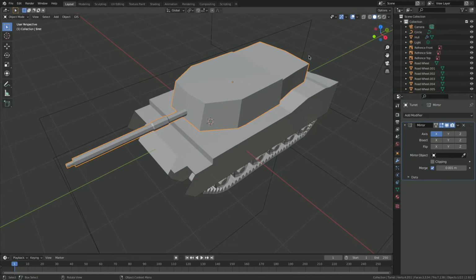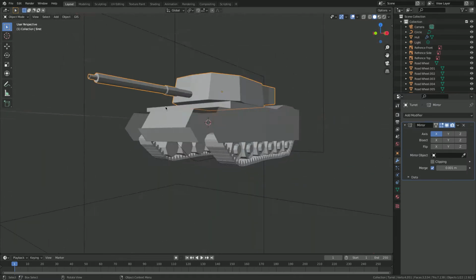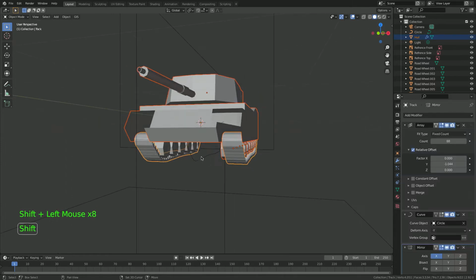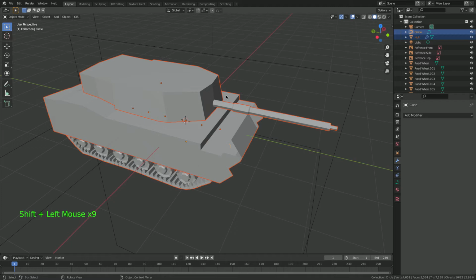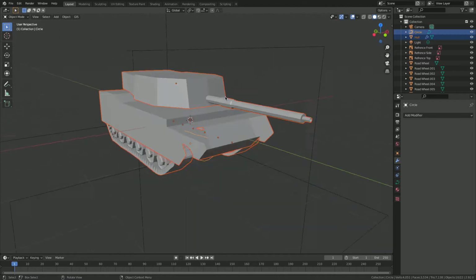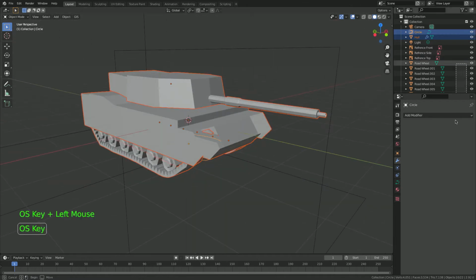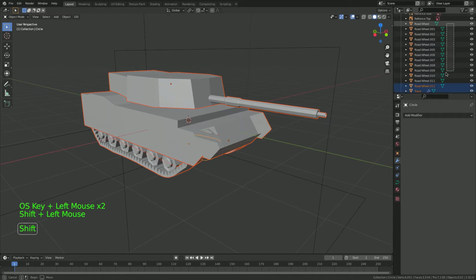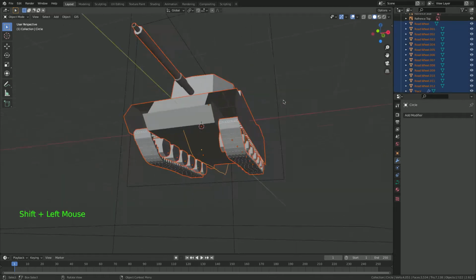So what I think I'll do is now just select everything and put it into a collection. Okay. I think we selected everything apart from all those references. Select all our road wheels. Good.